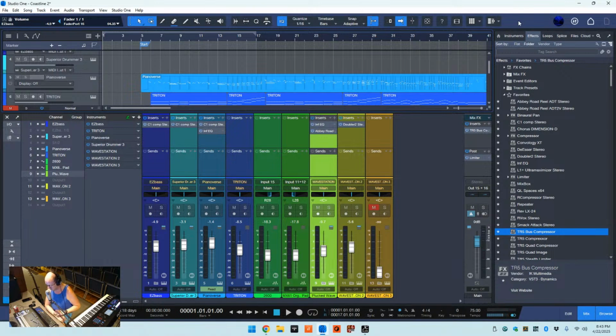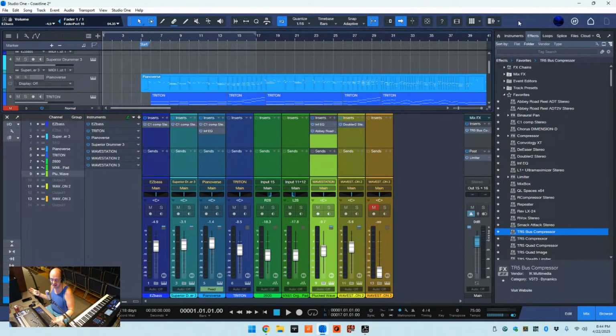The other point I want to focus on too is, what are you mixing on? Are you mixing on speakers or are you mixing on headphones? Personally, I prefer mixing on speakers, but because I'm in an apartment and not a very well soundproofed one, that will be changing in about 4 months. I prefer to mix on speakers because then I can really hear what it sounds like in a real world environment.